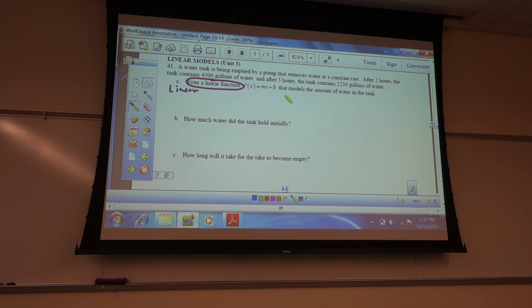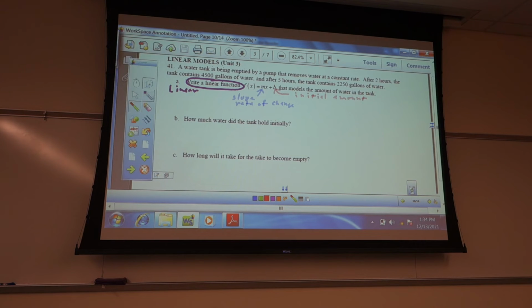So there's some things you need to know. You need to find your slope, right? The rate of change. And the slope, that's the same thing. Slope is the rate of change. And the b is your initial amount. So first, figure out what are the two things that vary in this problem. Hours and gallons. Everybody on board with that part?